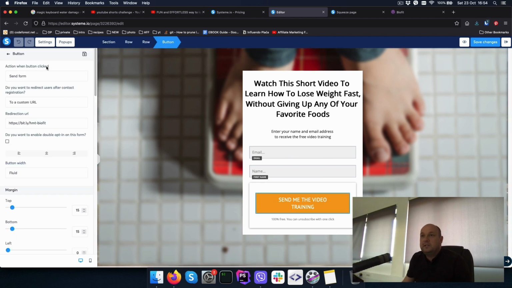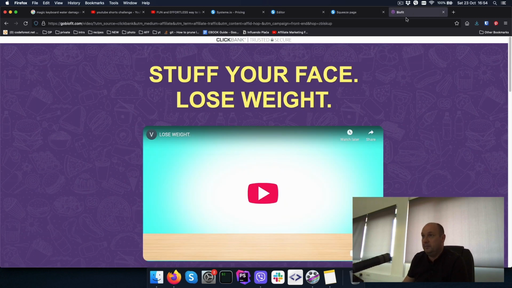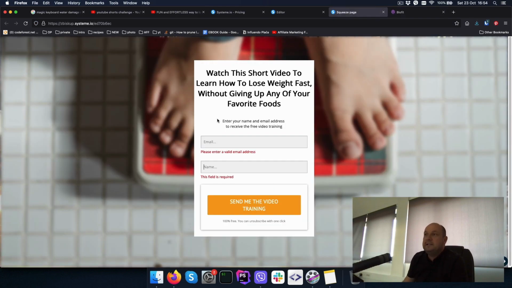So when the button is clicked, you will send the form, which is actually saving the email and name into your email list. And then we will redirect to a custom URL, which is actually our affiliate link, which will land them here. And we will basically have a referral. And that's it. You just need that one page.